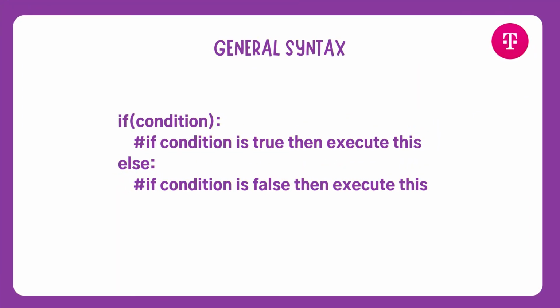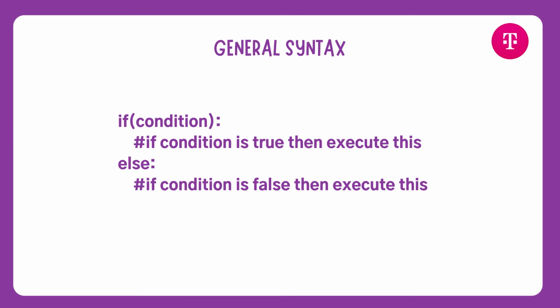First of all, let's see what exactly is the syntax of the if-else statement. So this is the syntax of if-else. Now coming to each of the terms one by one, first of all we will give the keyword which is if, then the condition. The condition means whatever condition we want to check. For example, if we want to check the age, then the condition would be, let's say, age greater than 18. That's the condition.